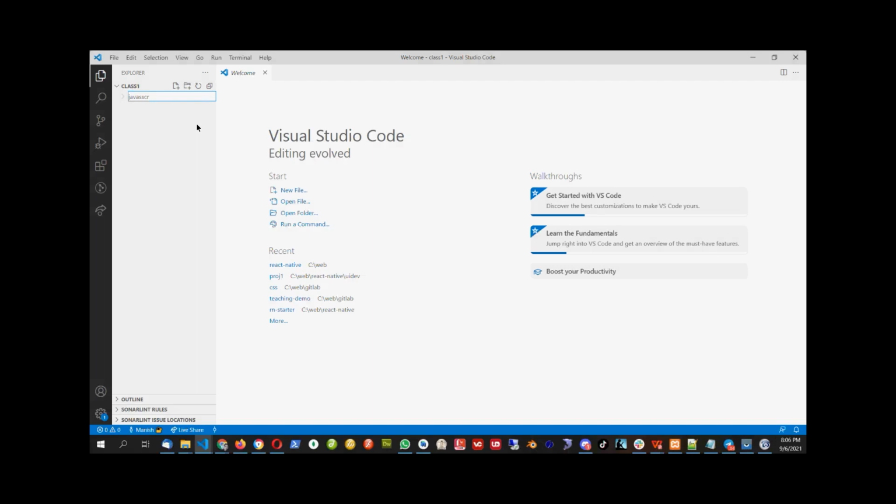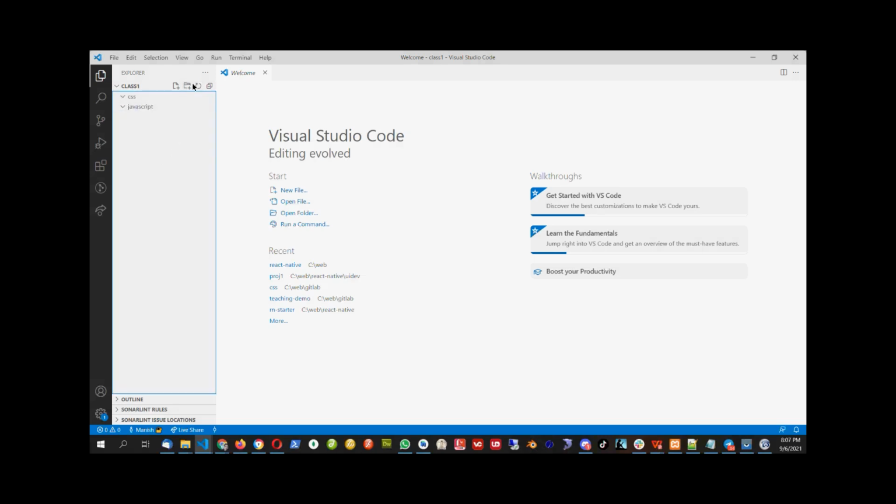Anything related to JavaScript I will put in this folder. The second folder is another folder called CSS. Anything related to CSS I will put in this folder.